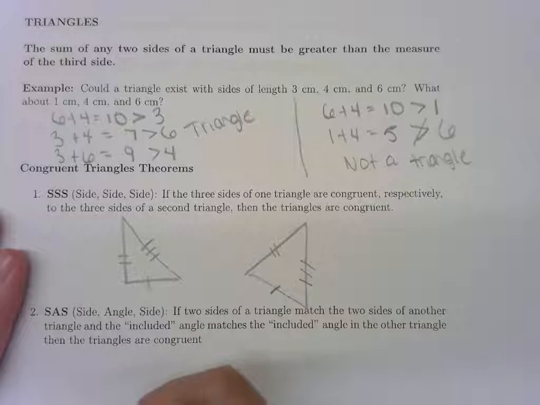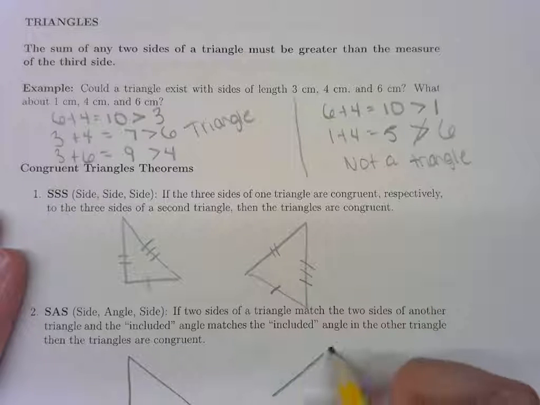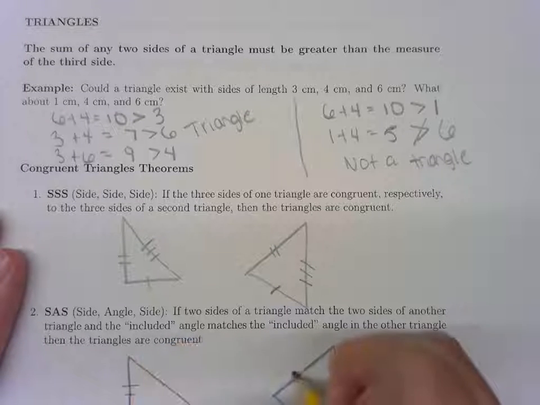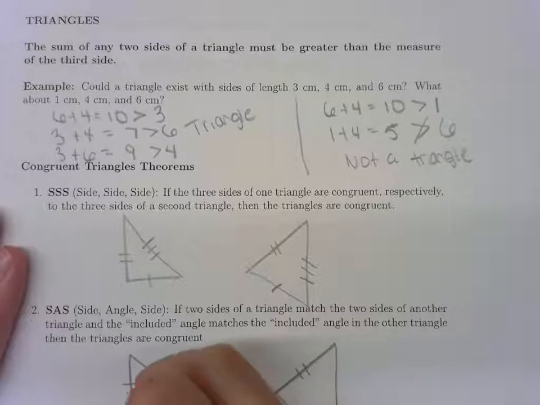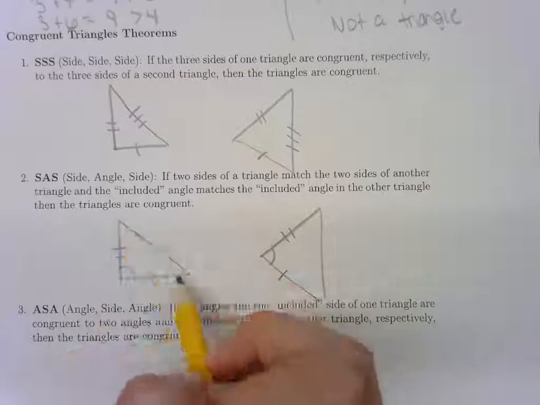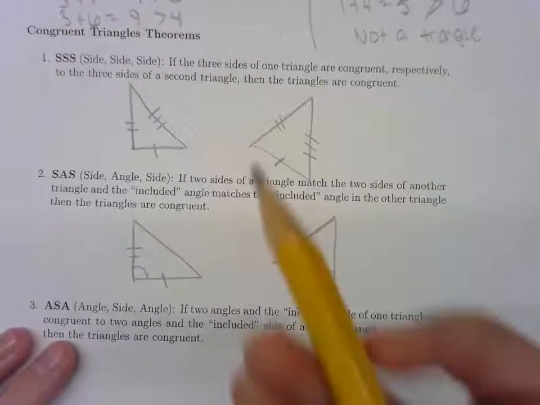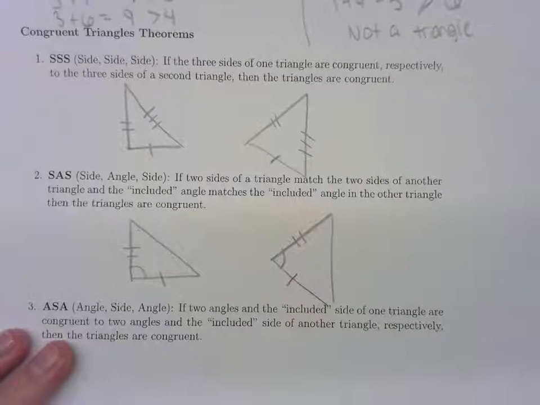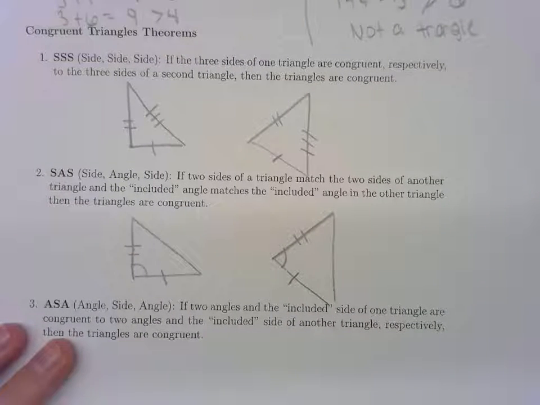Okay, so for example, if you have a triangle like this, and let me go ahead and draw another one. Let's say we have this side congruent, this side congruent, this side congruent, this side congruent. Then the included angle has to be congruent here. So it doesn't matter about the 2 other angles or the last side, if you have side, angle, side. So the angle has to be inside, or included, of the 2 sides that are congruent.